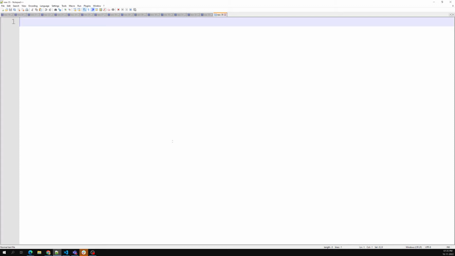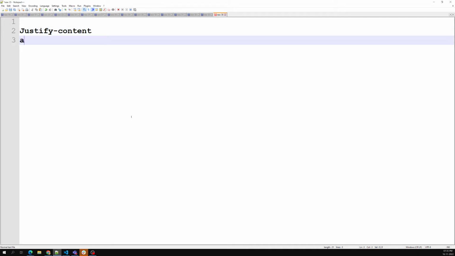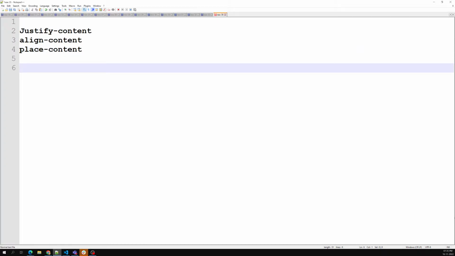First, the distribution of available space between the items is done by these properties: justify content, align content, and the last one, place content. We'll see them one by one. These properties are useful for distributing the space between the flex items.